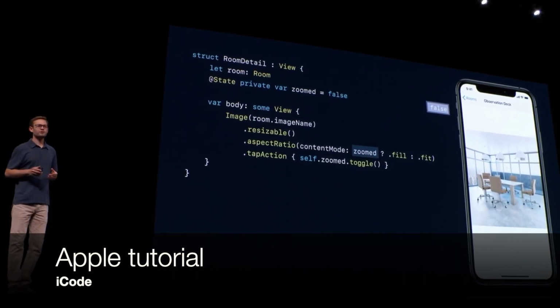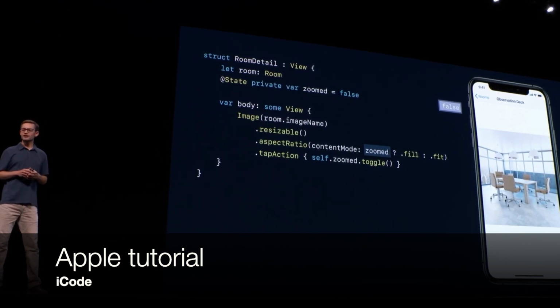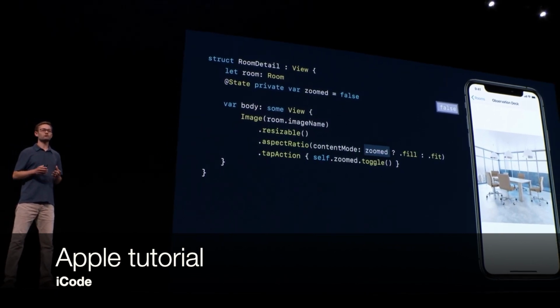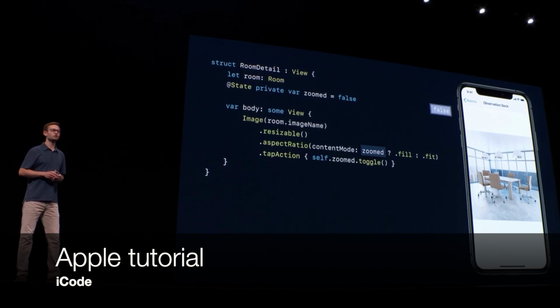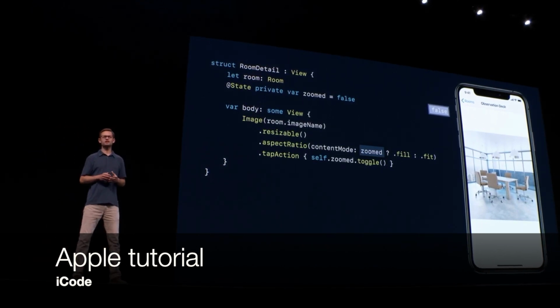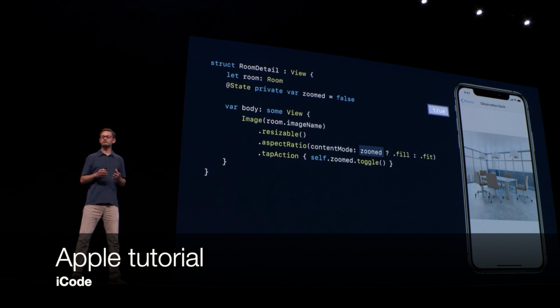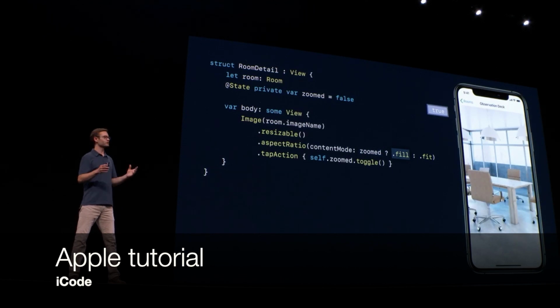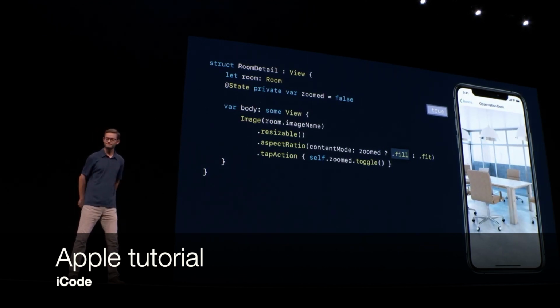Well, one of the special properties of state variables is that SwiftUI can observe when they're read and written. Because SwiftUI knows that zoomed here was read in body, it knows that the view's rendering depends on it, which means when the variable changes, the framework is going to ask for body again, using the new state value. So it can refresh the rendering, this time with a different content mode.